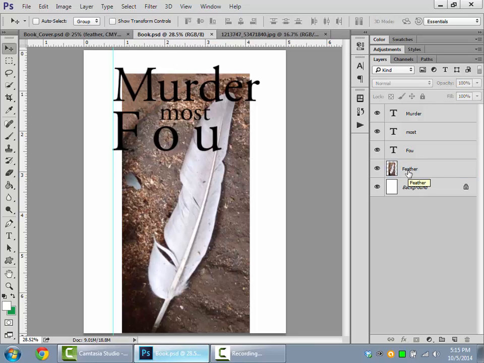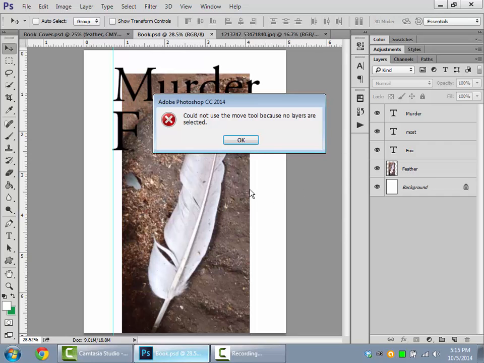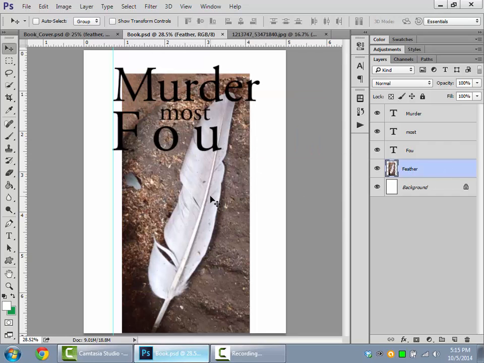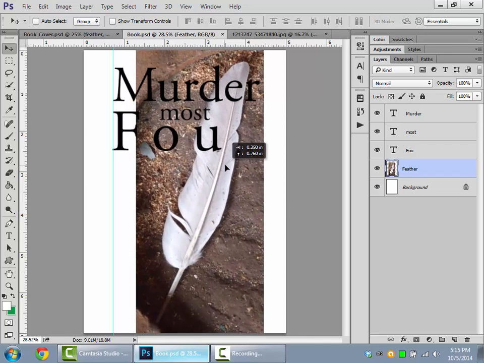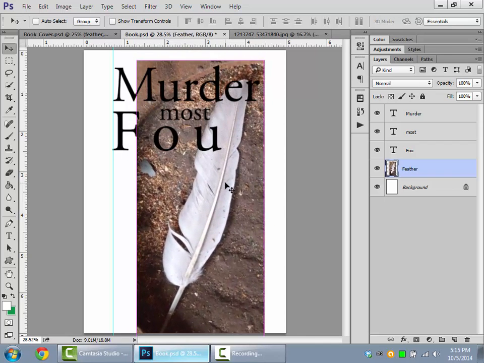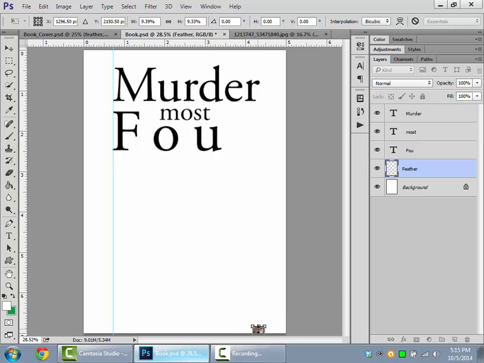And now I'm going to show you the benefit of smart objects. When you transform a non-smart object layer, just a regular raster layer of any kind, you can squeeze it down to really, really tiny, like this, and hit enter.